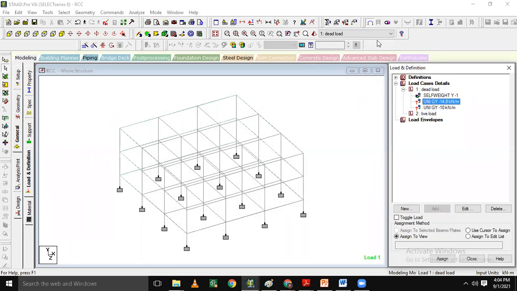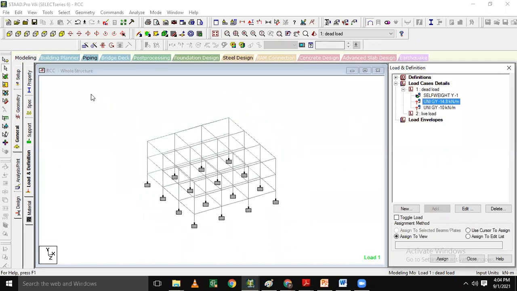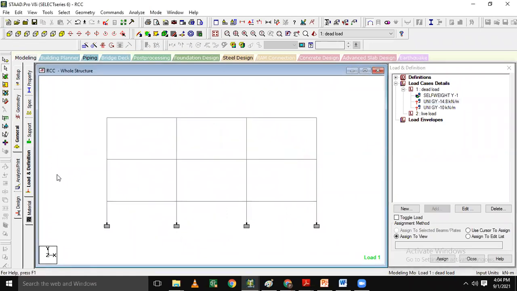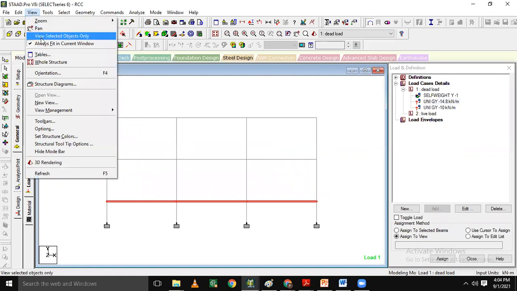Now stepwise we will assign this load. Go to the front view, select the ground floor, go to the view, click on view selected objects only.